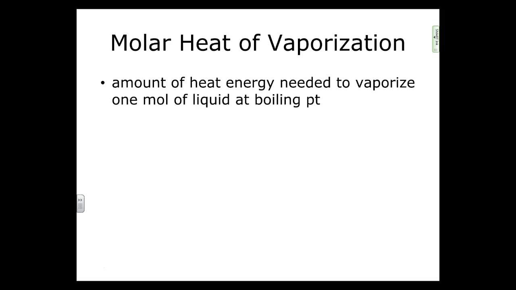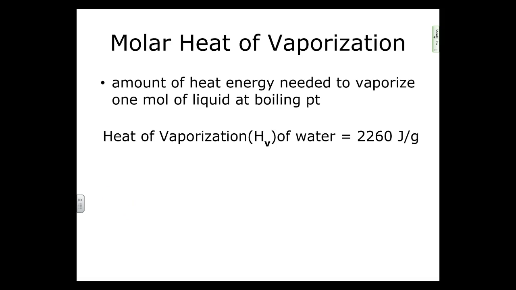What heat of vaporization is telling us is how much energy it takes to break the rest of the attractive forces and separate those molecules so that they become a vapor. So the heat of vaporization is going to be much higher for things that have stronger intermolecular forces than things that have weaker intermolecular forces. The heat of vaporization of water. Now water has those strong hydrogen bonds, so it's really high.